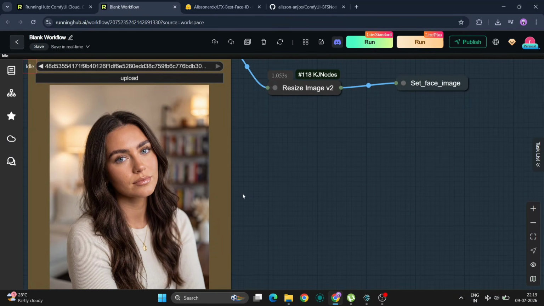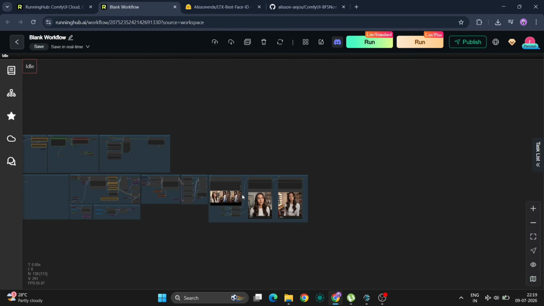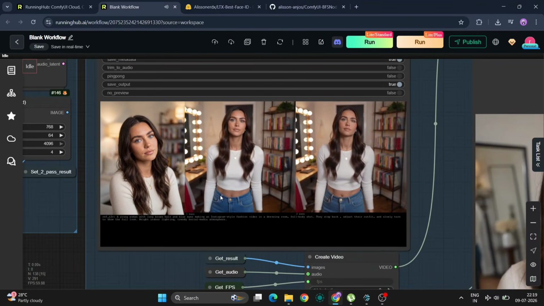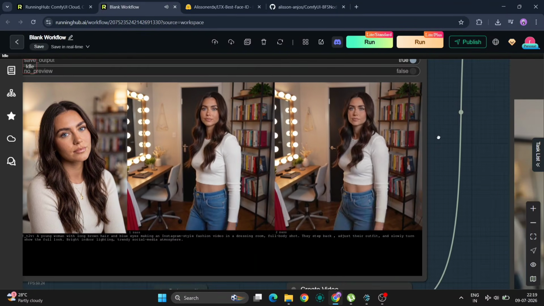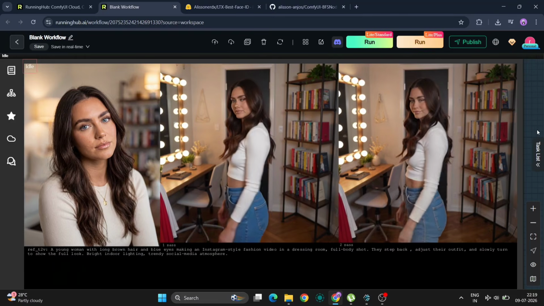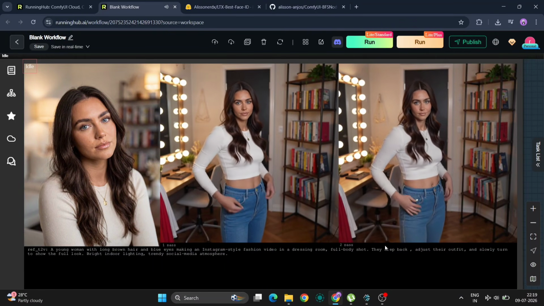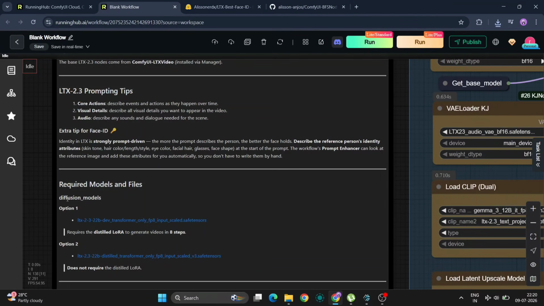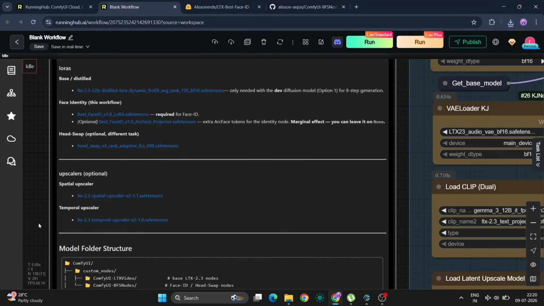So let's start in ComfyUI. Over here, you can see we will take this girl right here, and this is the video that we are getting. It looks pretty decent. The face remains consistent throughout, as you can see. It has not changed even a little bit. For this to work, first we need the BFS nodes and all the diffusion models, and everything is linked over here on the left-hand side of the workflow. You can just click it and you will be directed to the models and the files. The VAE, the upscaler, and everything else you need is right here. And over here is the model structure as well.